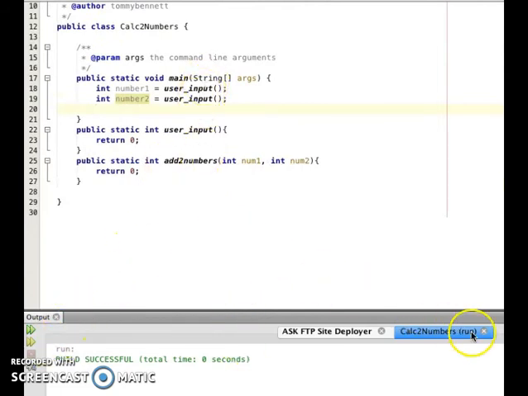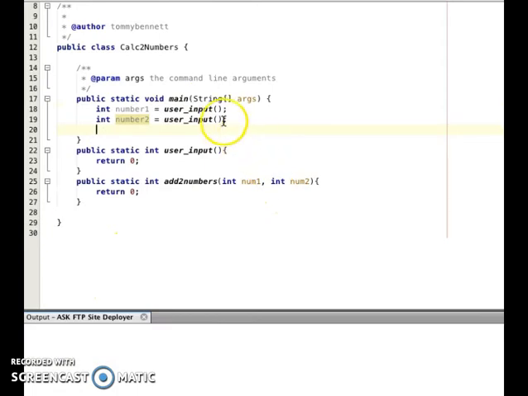So I'm going to stop it from running. Now inside here, you need to tell it what prompt you want. I didn't tell you that earlier. We have to define the prompt. So we're going to call this first number, and second number. You can only put a string in here. Oh, wow, look at that, we have an error. Is that really an error? No, it really isn't an error.